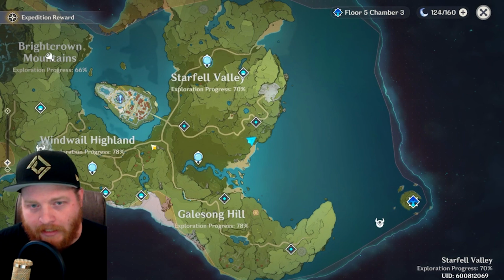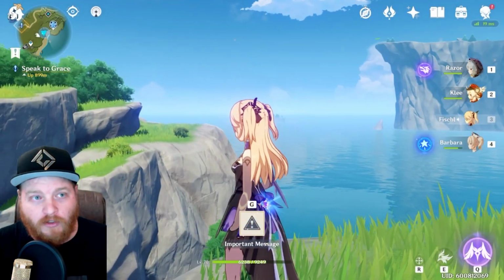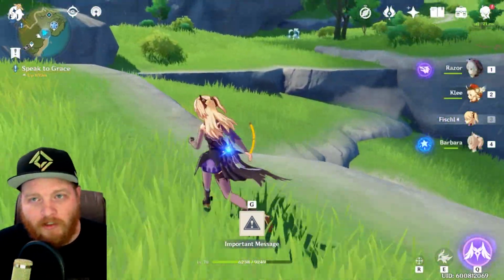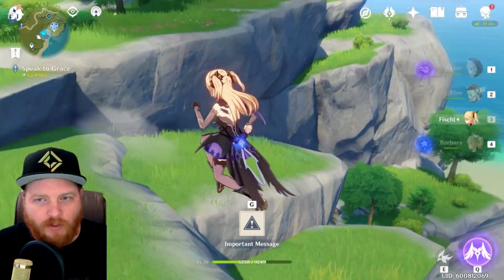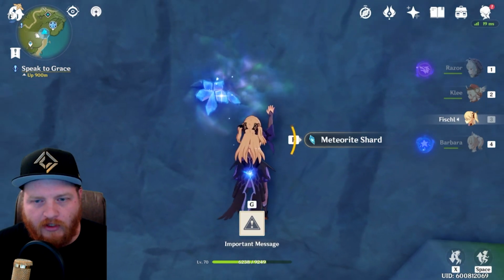It'll highlight an entire area in blue that you're looking for these smaller blue circles inside of. Once you're in those places, we're going to want to look around for a little shiny rock. Oh, there's the shiny rock. See, we were so close.